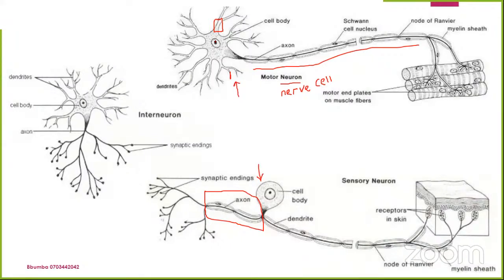Let me read some chats here. Judith says that the sensory neuron transmits impulses to the central nervous system, while motor neuron transmits impulses to the effector. That's very correct. Ernest says sensory neurons have one long dendron, while motor neurons have many dendrons. Thank you very much, Ernest. That's correct. And then let me choose Daphne. Yes, Daphne. In the motor neurons, dendrites connect with effectors, while in sensory neuron, terminal dendrites connect to the interneurons. Thank you, Daphne.